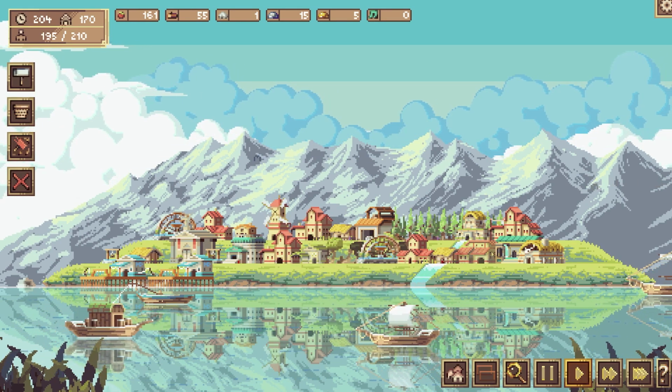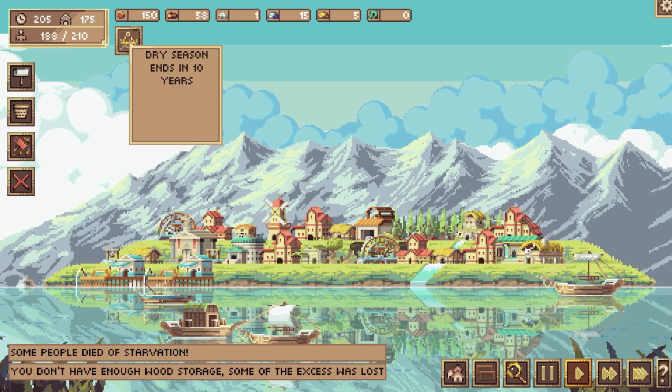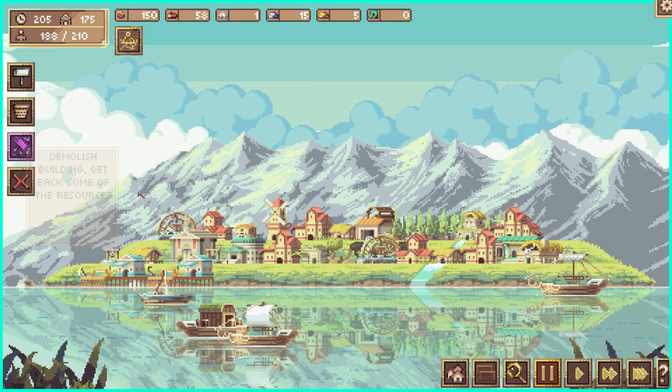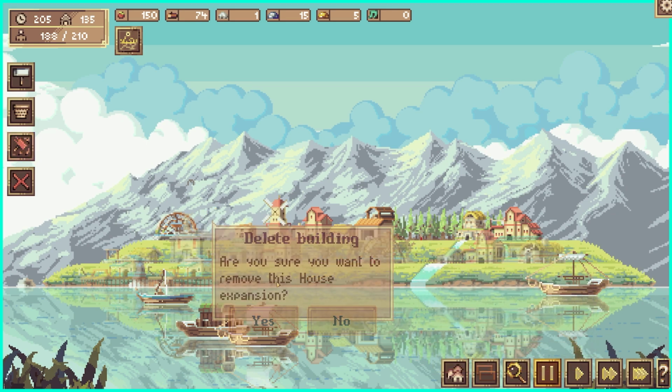So, what do we need to do? Well, I tell you what we need to do. We need to get you upgraded. You need to get demolished. We got the dry season that's coming. How are we doing for food? I mean, we're not going to be doing good for food for a long time. You need to get demolished. Yep. And you need to get demolished as well.